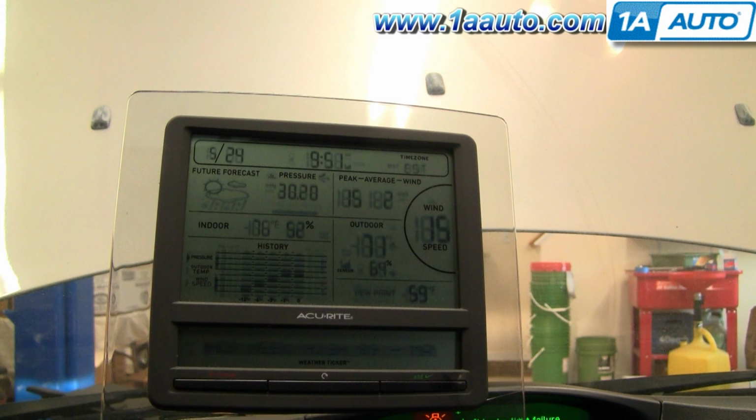Okay, so need to kind of do a freeze frame here. I didn't realize how much the wind buffeting against the microphone and the camera was affecting what I was saying. But as you can see, with the new cabin air filter, the blower is able to move the air at 15 miles an hour rather than 11 miles per hour. That's a 40% increase in speed, or roughly between a 33 and 40% increase. I'm not sure how that translates into how much volume, but obviously it's going to be more volume of air coming in.